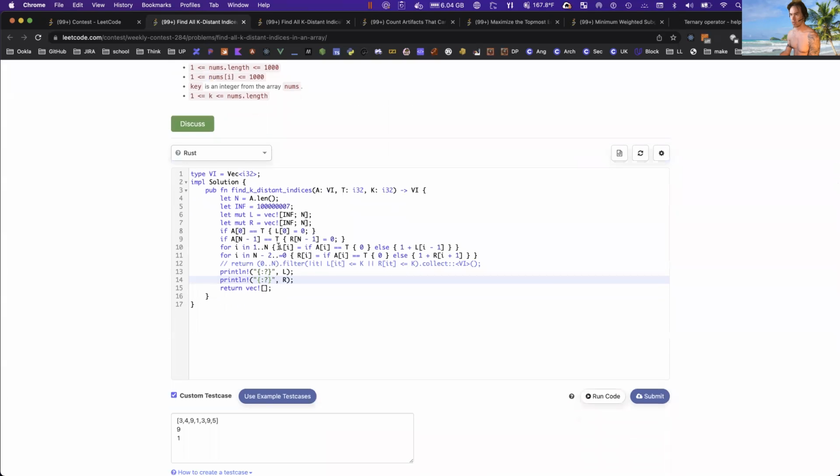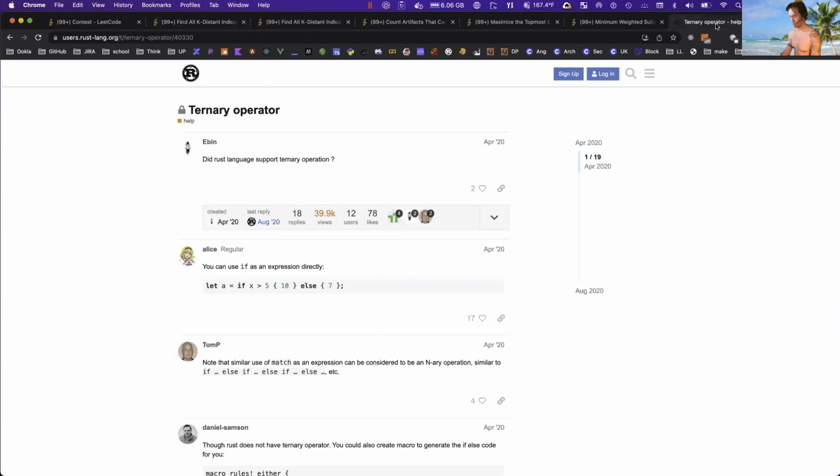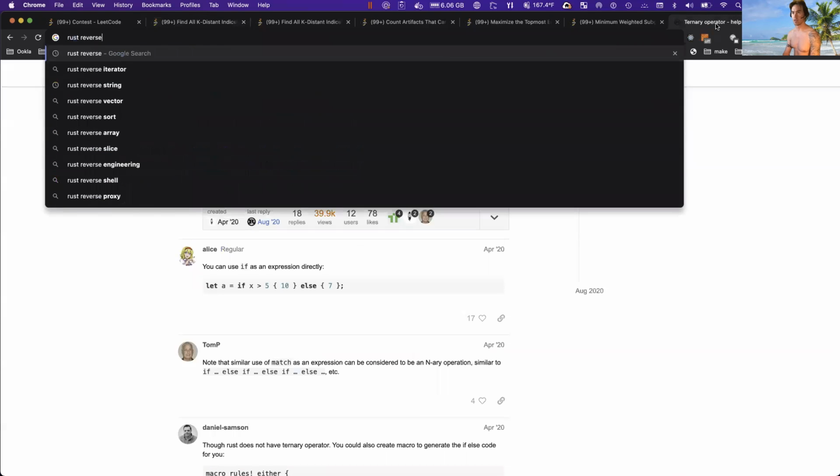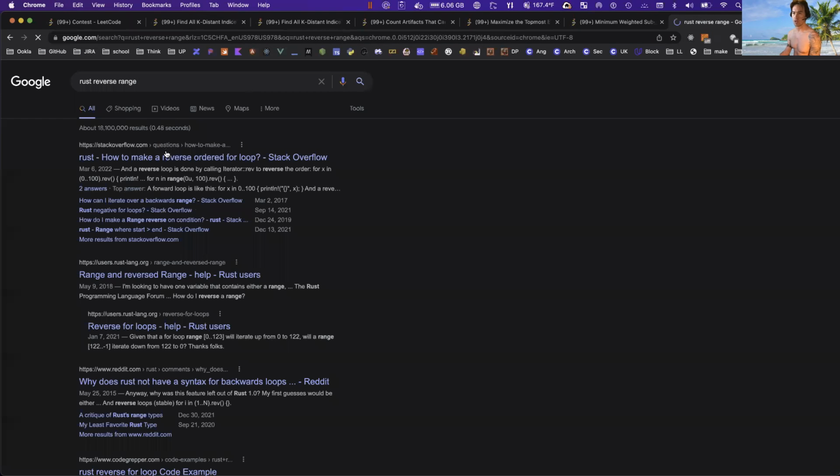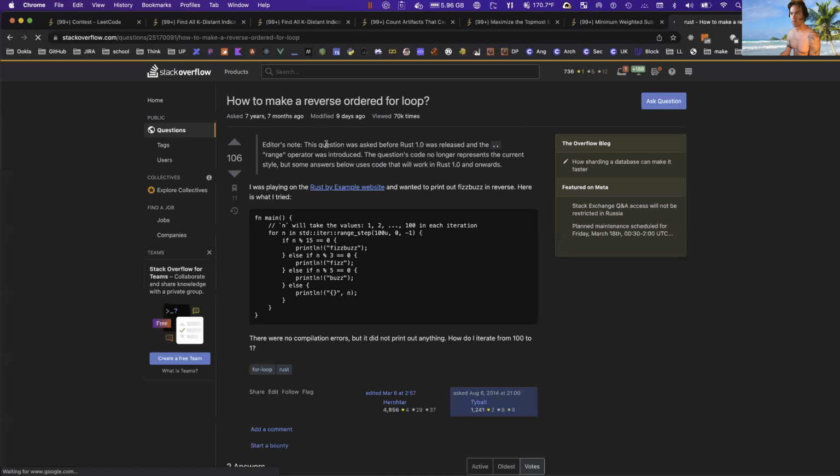Let's do this for right. In 0 to n minus 1, non-inclusive dot. I wonder if we can reverse this. Rust reverse range. May collect iter or dot rev.